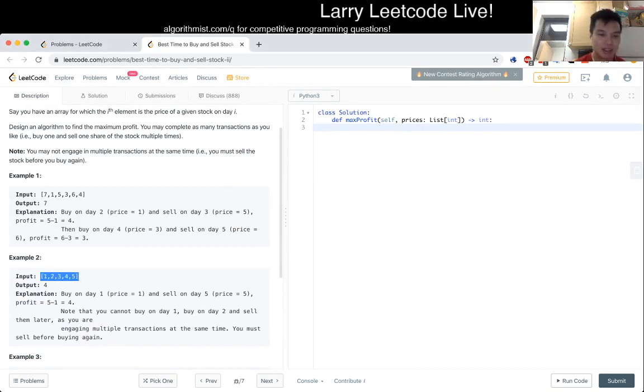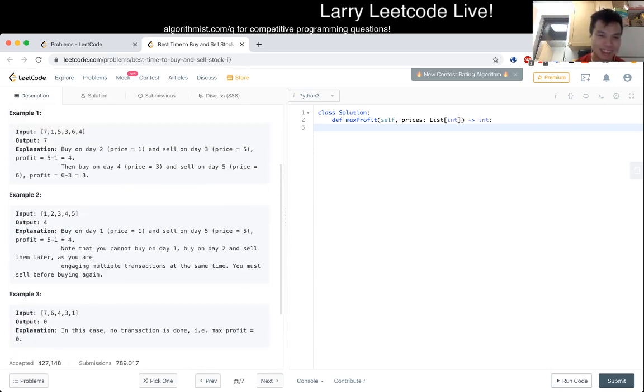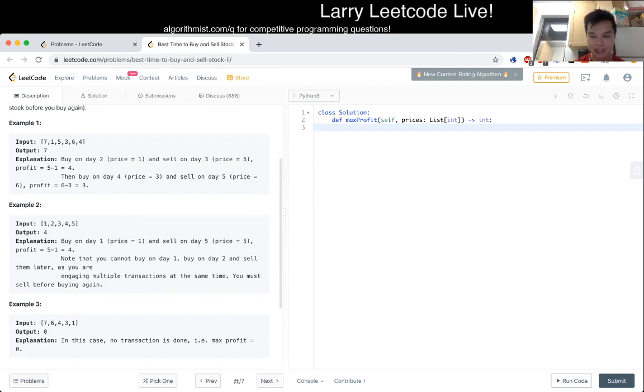But yeah, I think there is one additional observation that I would want to say. I was getting a sense of it, but I wasn't able to. I've just been talking about it instead of thinking about it, which is sometimes hard to do at the same time for me. But one thing to note in this case, let me print out some stuff. Let's say you have 1, 2, 3, 4, 5, right? So maybe one way to solve this is buy on day one, and sell them later. Okay, yeah.